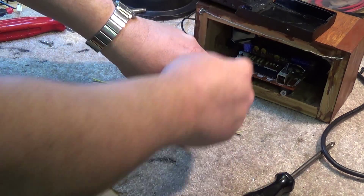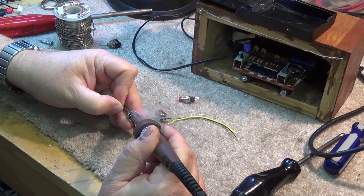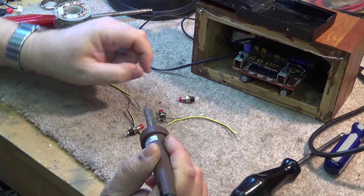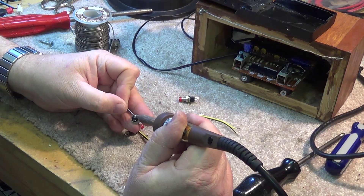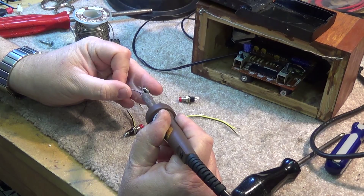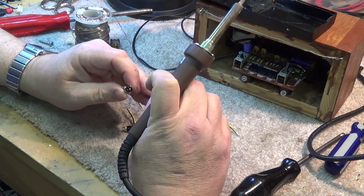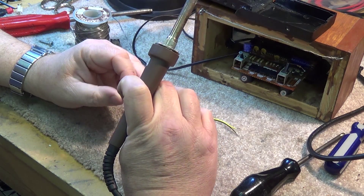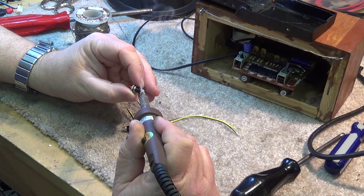Let's get these switches soldered on and connected to the circuit board. The most expensive part of this project is the switches I had to buy — and the electricity I used in my car to drive to the component store to buy them. I got these switches for about $1 to $1.50 a piece. Three switches at $4.50, and I used about $1.20 of electricity to drive my electric car to the city to buy them.